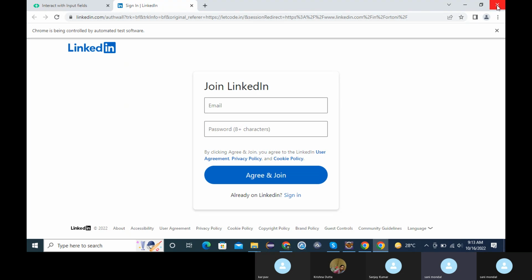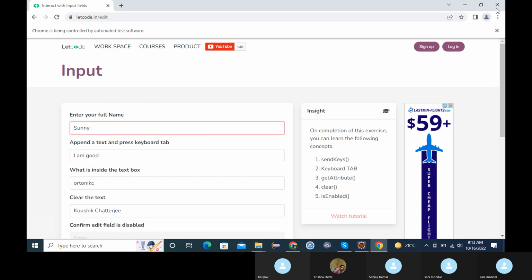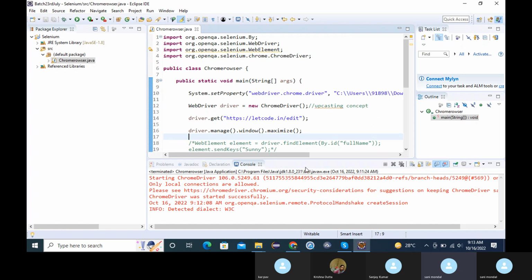But now you can see it is working. I have used partial link text and I have removed this space. Partial link text means it will only accept a part of the text. So from that text, I removed the space and now it has worked. I have actually practiced a lot on XPath and all these, so that is why I have different workarounds.